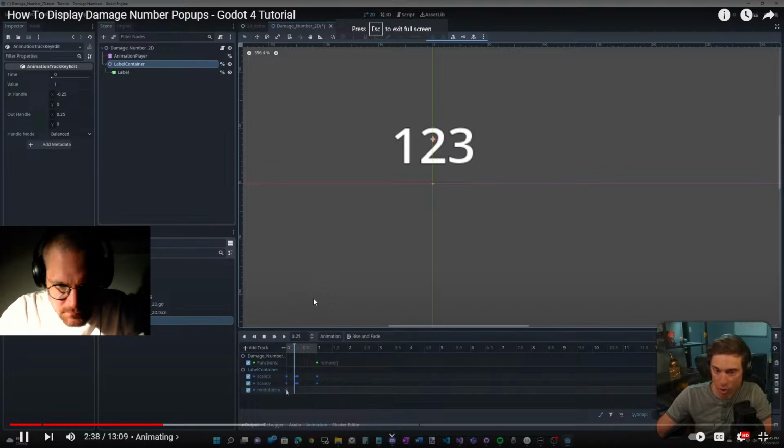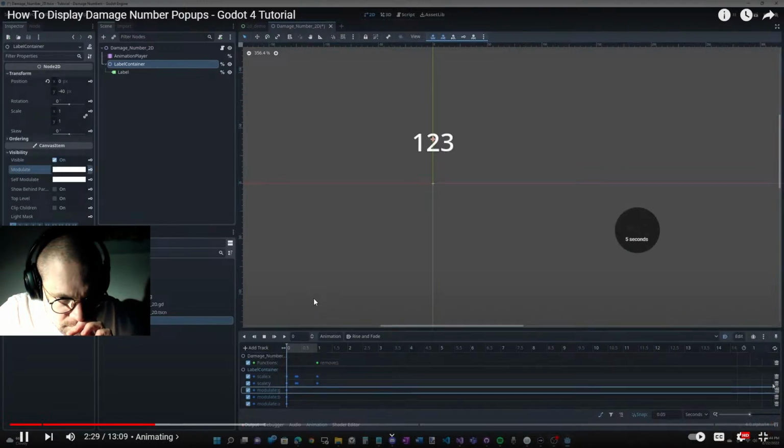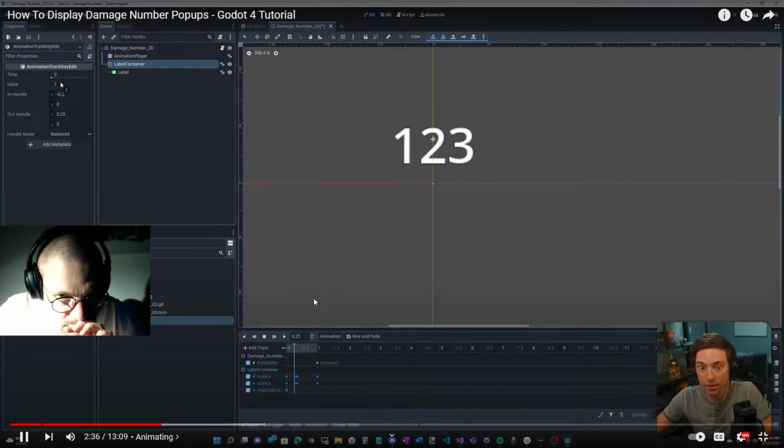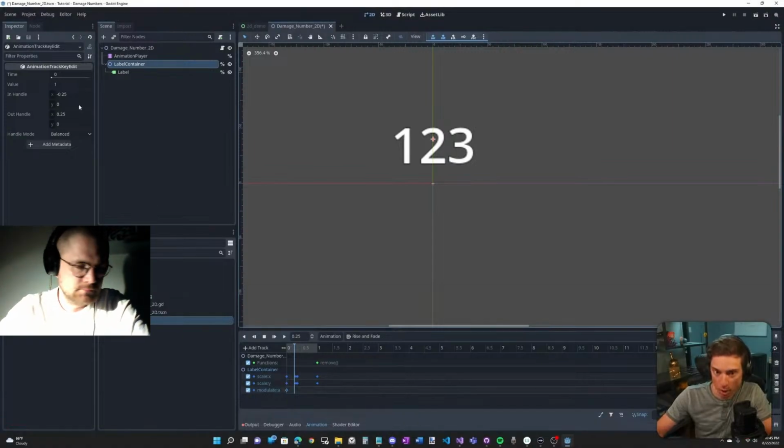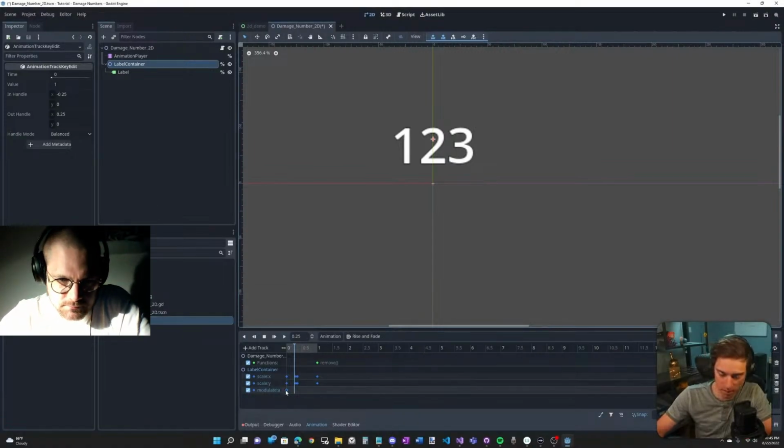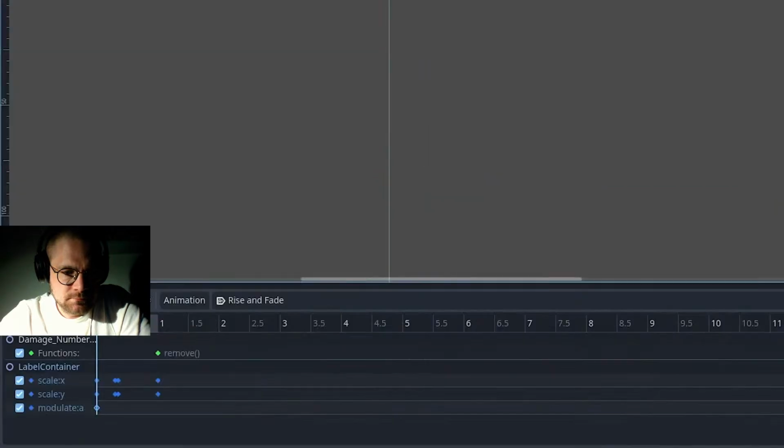So we actually want to start it invisible. So this keyframe is right in the beginning of the animation. Let's change the value to 0. Now it's invisible.